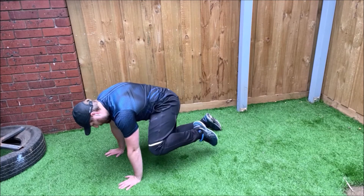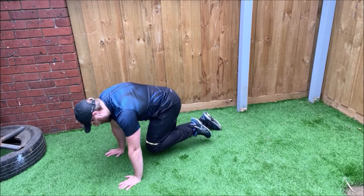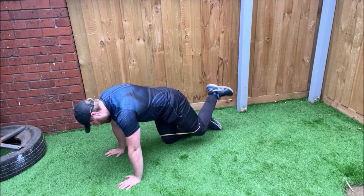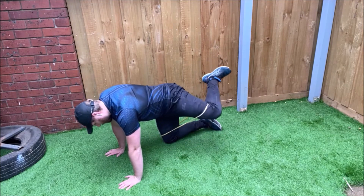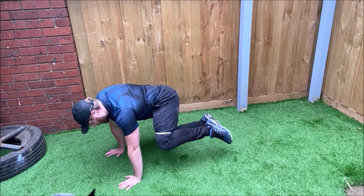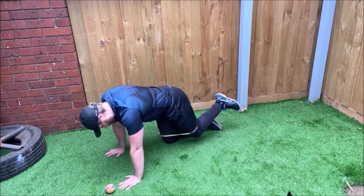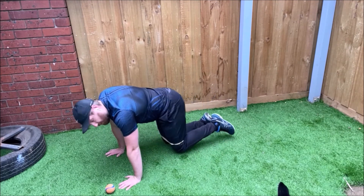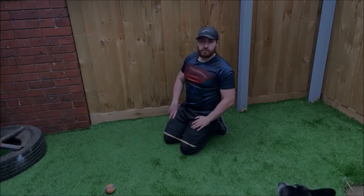From here, bring the knee up and around as wide as you can, then back around. You can go either direction — there's nothing wrong with going the other way as well. I recommend doing both ways just to see how the muscles work in those different ranges of motion. That's the mini band fire hydrant with circles.